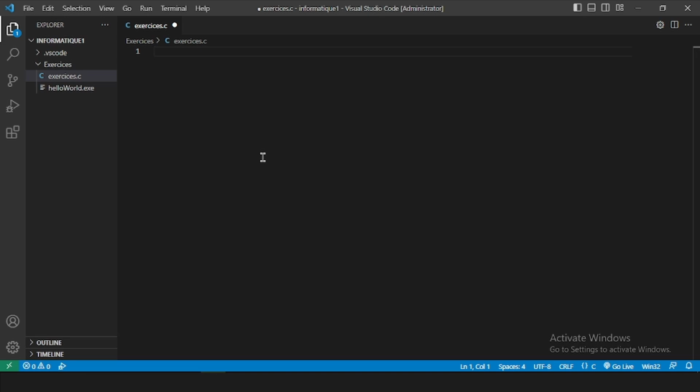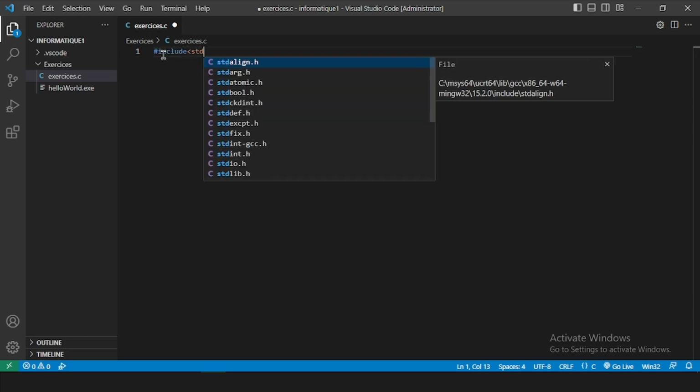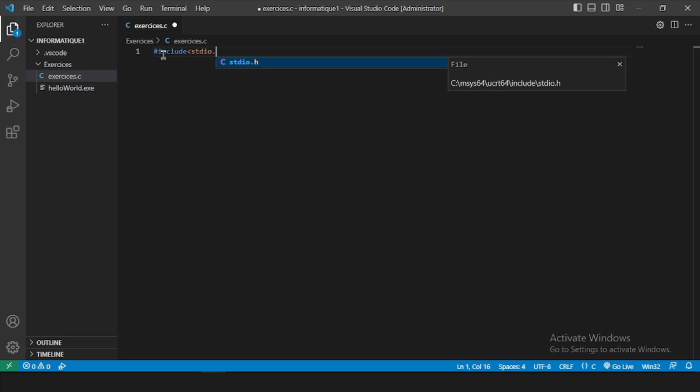So now let's start coding. We're going to code this problem in C language. So first thing we should do is call the library stdio, so include stdio.h.